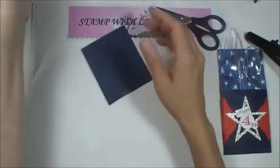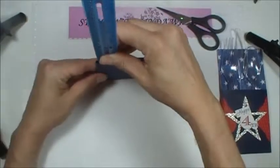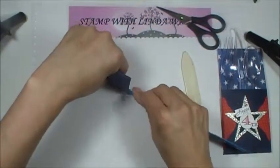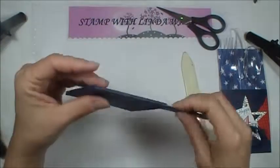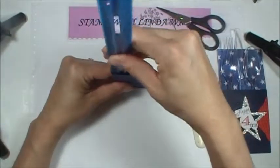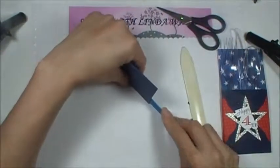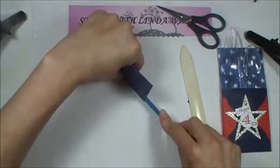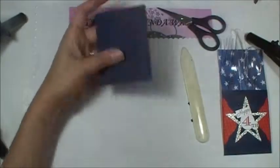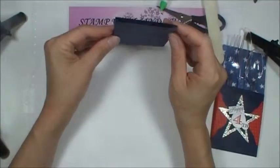Now you can take your ruler too and go ahead and add some pressure on there. See how that's coming out nicely? It just takes a little bit of patience. There you go. So I have all my sides now adhered.